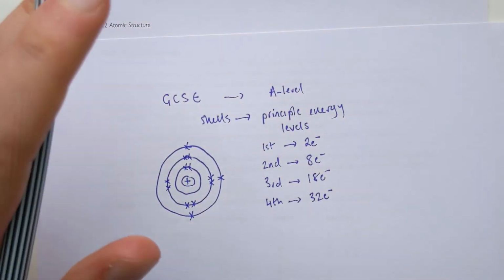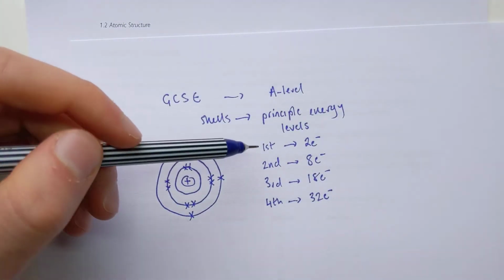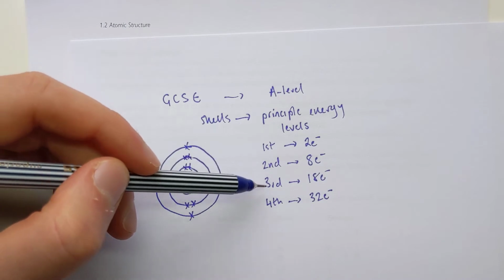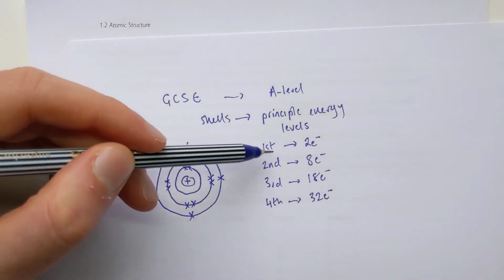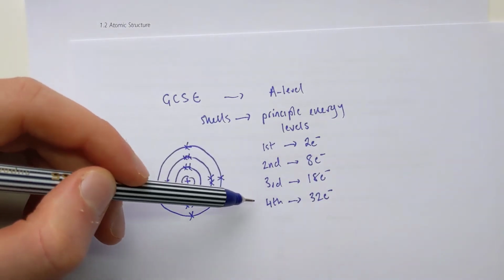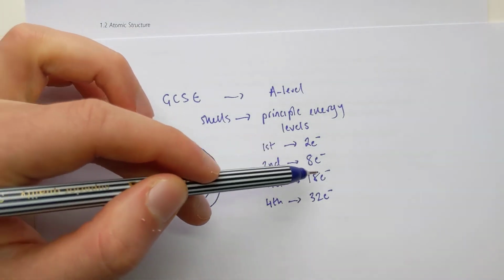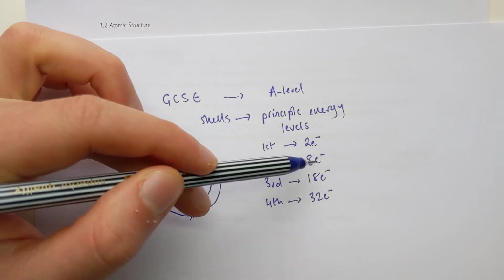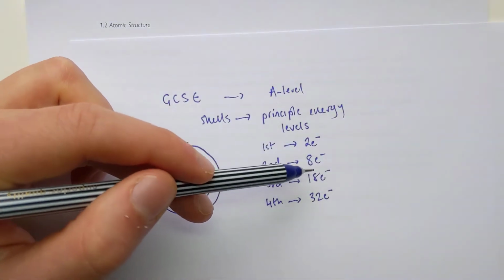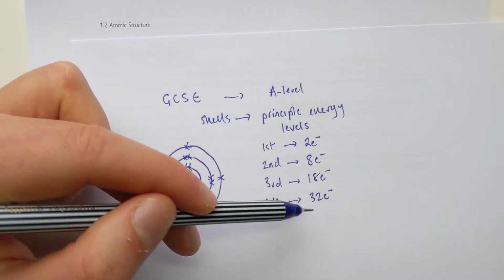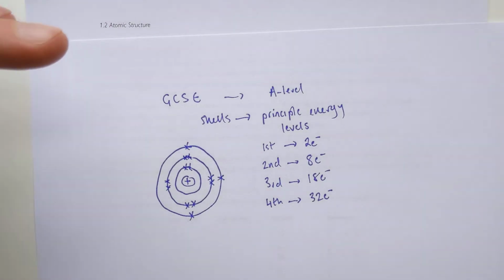So some similarities and differences. Same idea in that we've got individual layers that electrons can go into, and you have to fill up the first one before you go to the second one, before you go to the third one, etc. We've slightly changed how many electrons are in each layer. Now the first 2 are the same, 2 and then 8. We've got slightly more in the third level and slightly more in the fourth level. But again, just bear in mind, it's just layers that you put electrons into. Okay, so that's one difference.